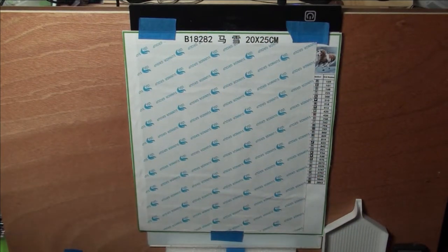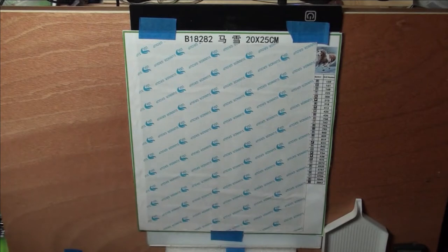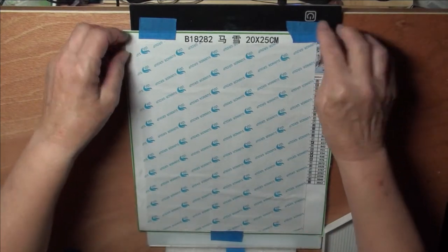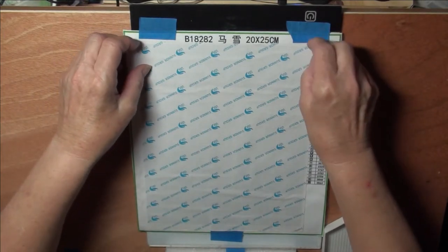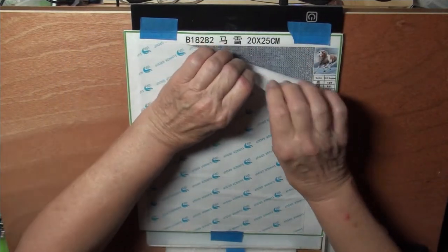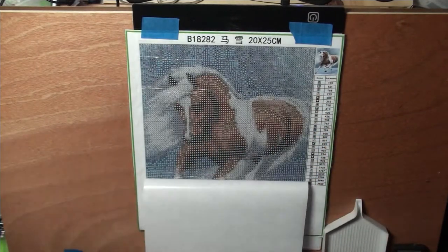We have a diamond painting we're doing today, and this one is called Snowy Horse, and it is my favorite kind of horse. It's a red paint, or kind of a golden color. It reminds me of the paint that I had many, many years ago. And let's see, we're going to open it up here so you can see it. Beautiful. I think this is going to be awesome.